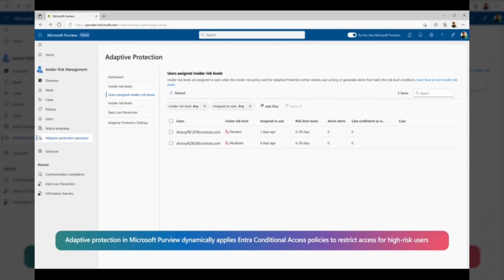So what you're seeing right here on the screen is that they have a certain level, and if they're in an elevated state or a moderate state, we can take some actions upon that. So maybe if we detect that, in the example prior, they've removed a bunch of labels, they've done a lot of things at once, maybe we automatically put adaptive protection in play and we turn up their conditional access policy. So maybe we're making sure they're within the four walls of our building, they're on VPN, or we just turn off Copilot for them because we see something that we think is going to be a little risky.